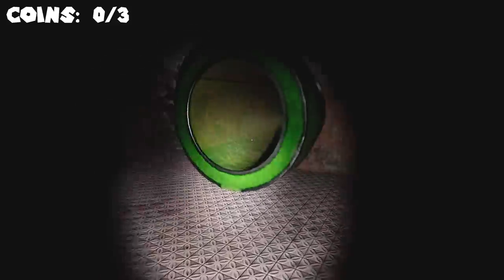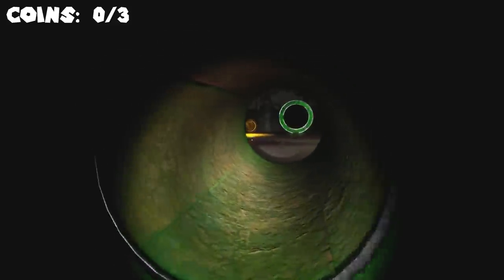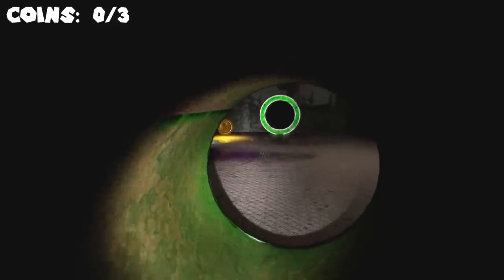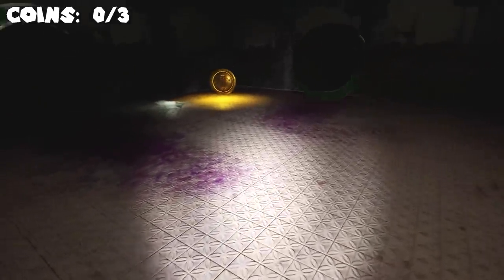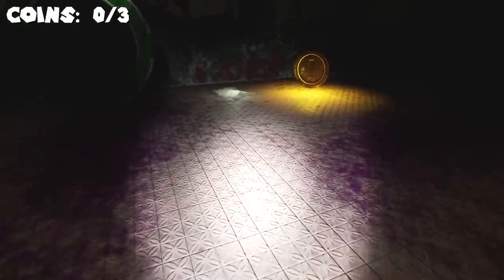Hello, piranha plant. Don't mind us. We're just going to sneak through this pipe. Ooh, we got a coin. And a note. All right. And another note. Man, there's a lot of note reading in this game. Okay, here we go. We're just going to sneak round.